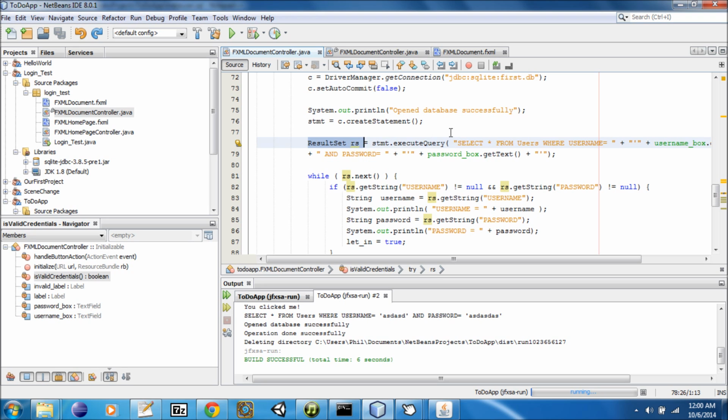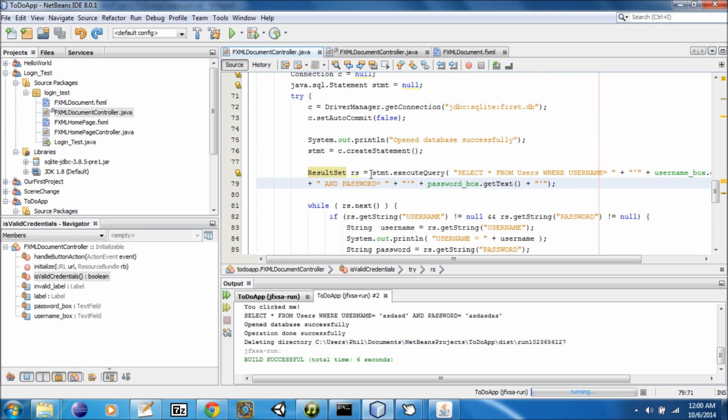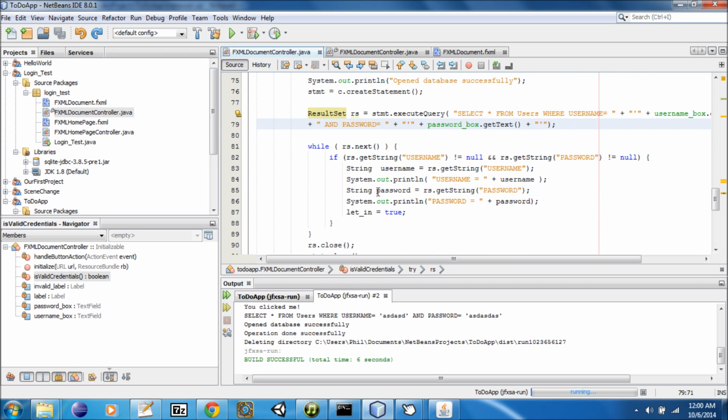So here we have a result set equal to our exact same query. We just go ahead and execute it on our database. So we've connected to our database, we're executing a query, and then this is how you access the result set. You go while we're iterating through rs.next. And then here I have the logic to actually grab the username and password.